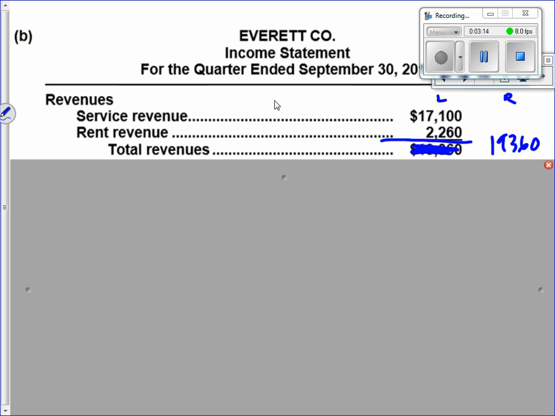If we only had one, let's say it was only service revenue, which I think is the case for your problem B set. Yeah, you only have one. So you could technically skip the word total revenue and just put that service revenue out here on the right. Does that make sense? Am I going to get worried about left and right columns on the test? No, I just think they serve a purpose and they make it a little bit easier for you to learn.